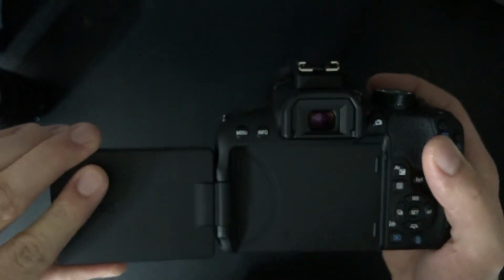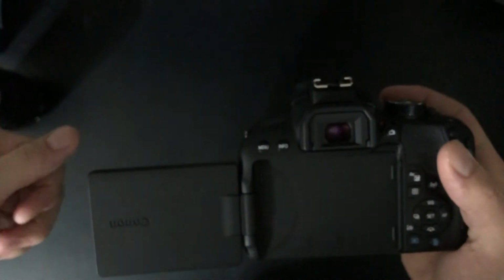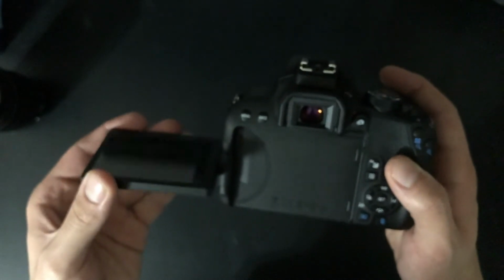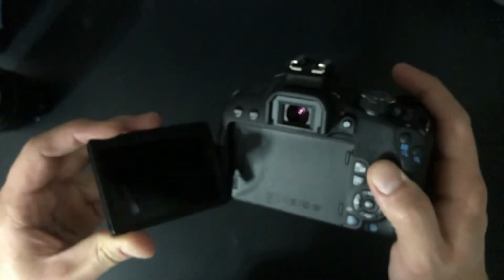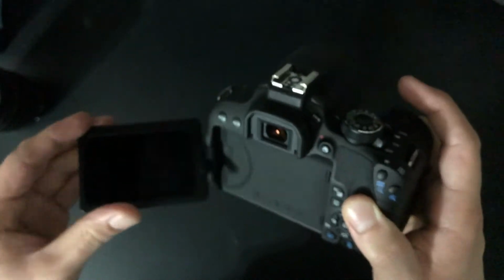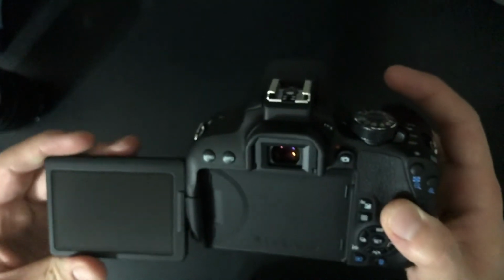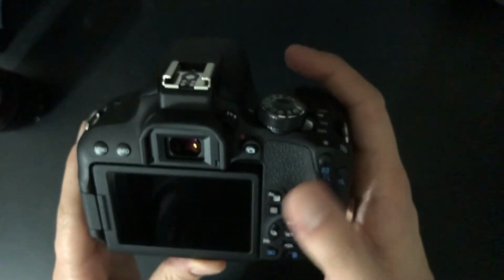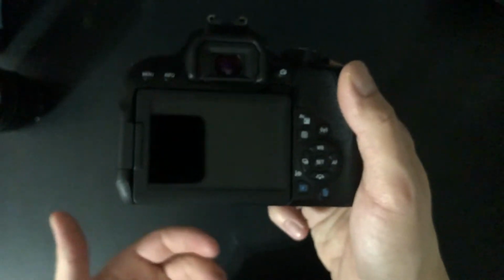I wonder if it goes... nope, it stops right there. Good, okay, so you can't go all the way through. It's a swivel that stops right there to where it can be facing you, right? But then you can adjust the angle based on how you need it to be. Any main angle you can think of, you can do that. So if I wanted to switch it and then put it back, now I have this screen on the back as it typically would be with different cameras.